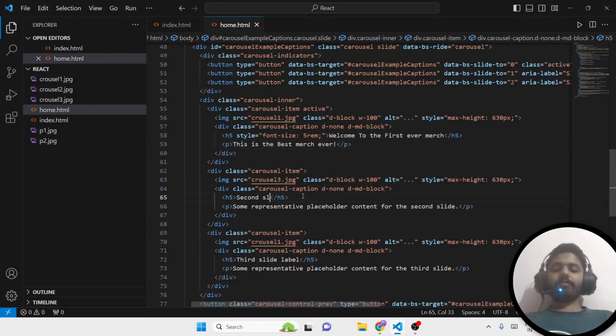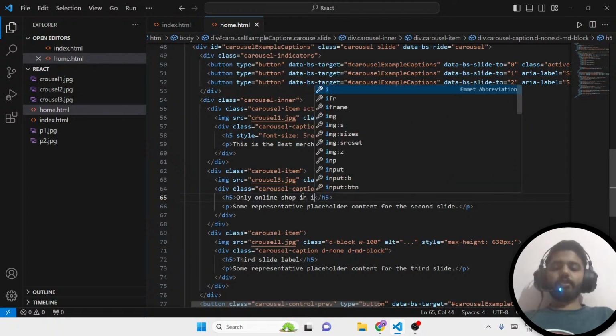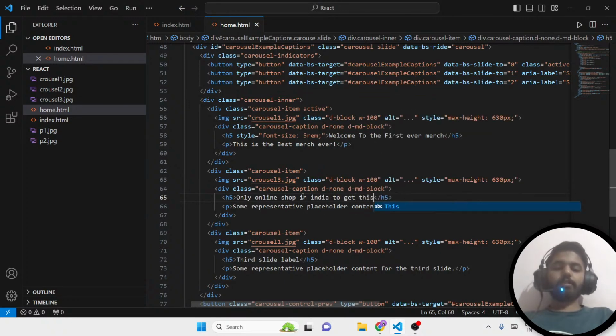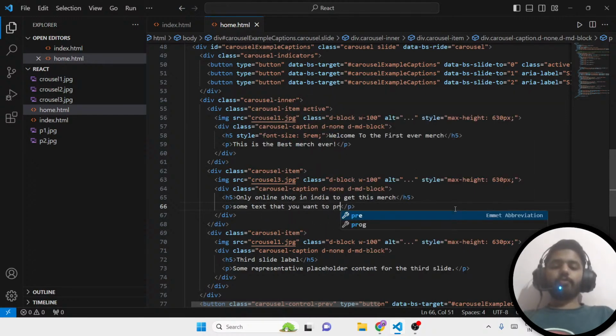Let's say in the second one you also provide something. Only online shop in India to get this merch. Some text that you want to provide.